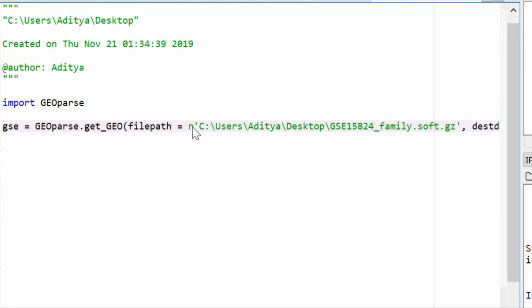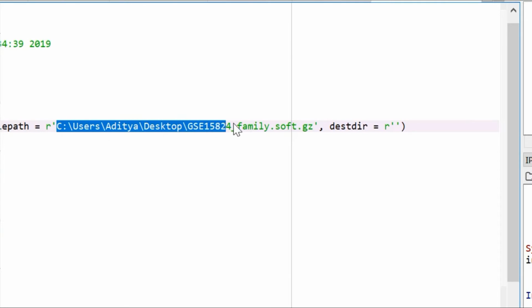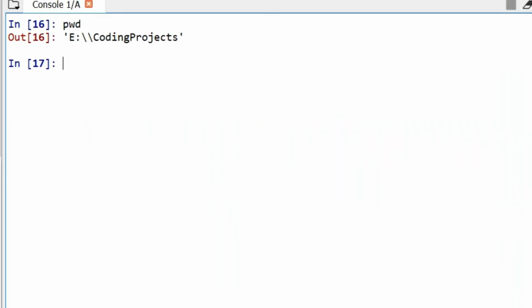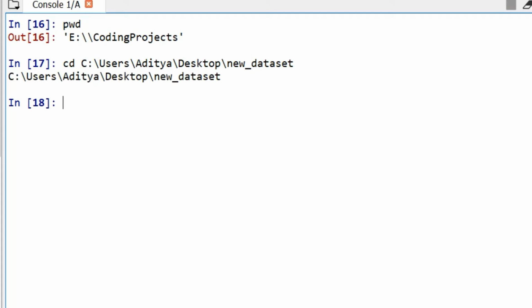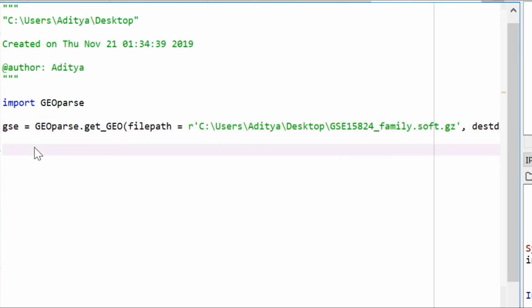Take care to write the raw string before you input anything. And over here, you can write the same path. Take care to change your directory. For example, right now I am in this particular directory, but I want to download all my samples into my desktop directory. And now I am over here. As you can see, it's currently an empty folder. So I will be downloading all my datasets over here. Once I have written this, I will just create a simple for loop to extract everything.